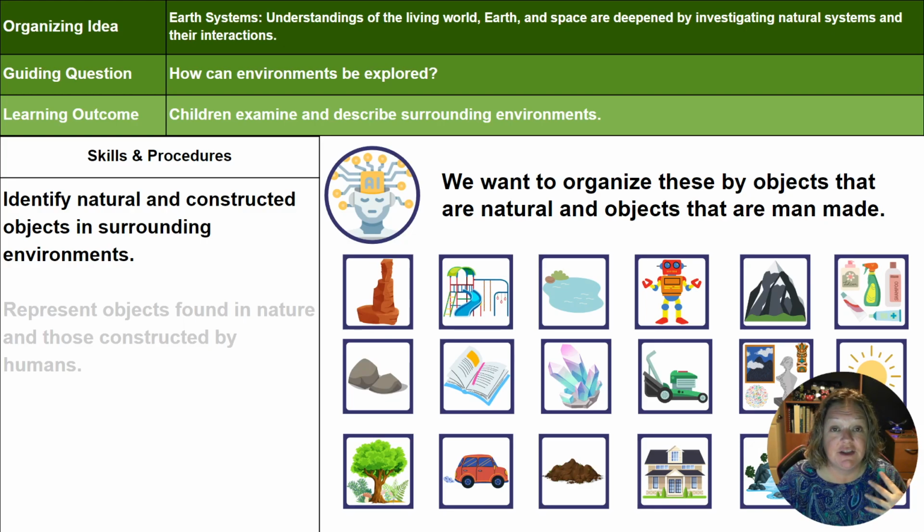We can definitely put some design thinking in here if we're working through, say, brainstorming these objects up together as a class or in small groups. Now we're pulling in a piece of that design process as well, and the students are working on that skill while we're also working on this Earth systems concept.